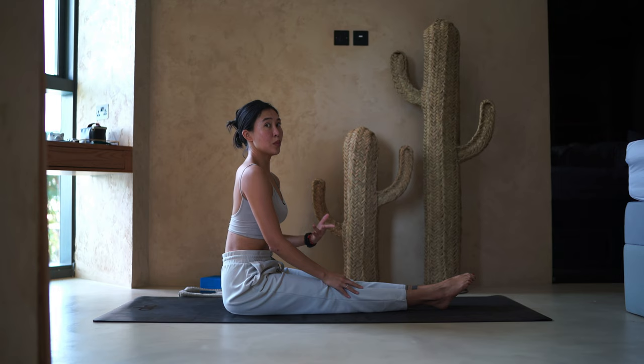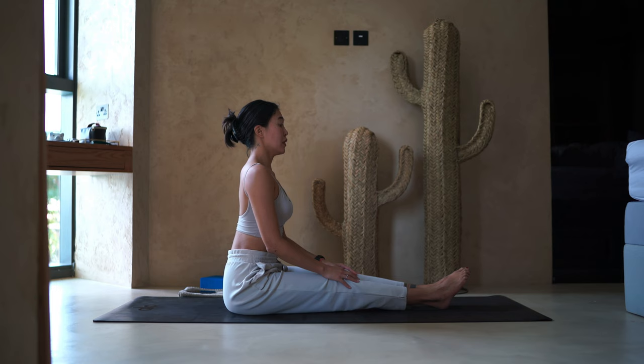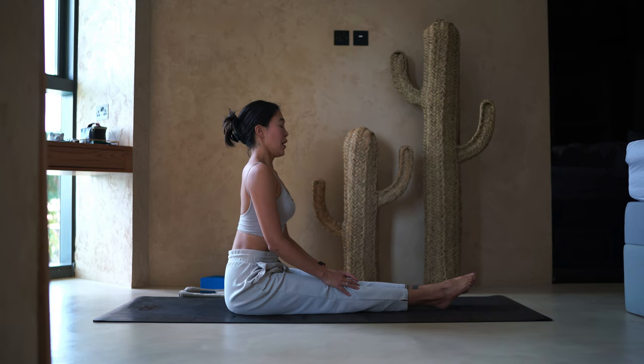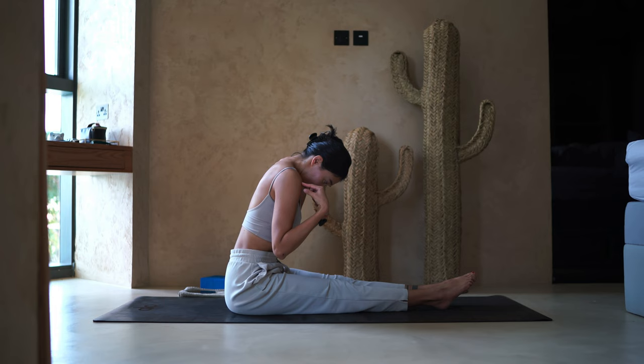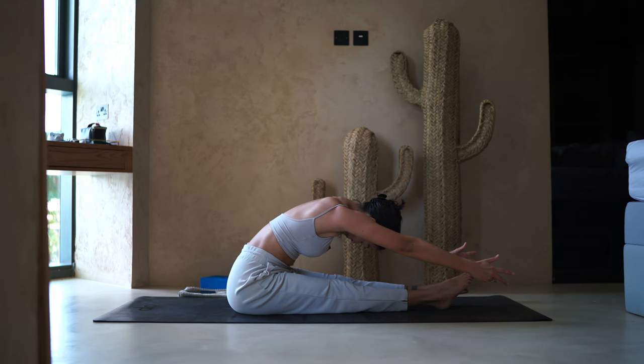We're gonna sit upright, hinging from the hips. We're not hinging from the lower back. Hinging from the hips, lower back is neutral. And from here, we're gonna press those knees down, toes pointing forward, and we're gonna tuck the chin under. Now we want to round the shoulders, round the upper back, and keep hinging here and reaching forward. Keep reaching forward, keep tucking the chin under.